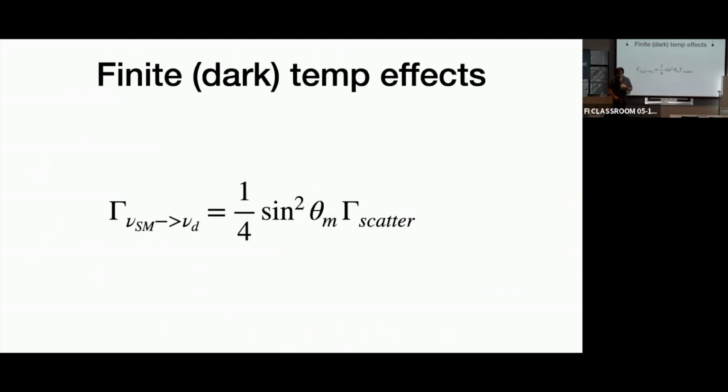It turns out that this actually changes that story considerably. Remember, this was the equation that told us how standard model particles converted into dark sector particles: this mixing angle in matter times the scattering rate. But in the standard model, the scattering rate was just scattering off of standard model particles, and this mixing angle was just corrected by standard model finite temperature effects. If there's a dark sector around which has some additional radiation, then the dark sector can also change this mixing angle.